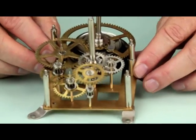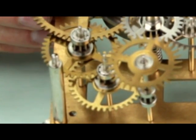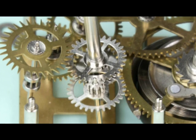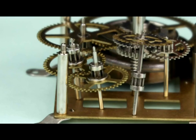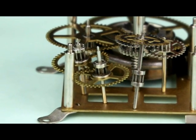See these two wheels that are the same size? We'll be able to tell where they go because wheels have to engage pinions. The Motion Works has cut pinions, and the wheel train has lantern pinions. Paying attention to these small points will help when you put your movement back together.